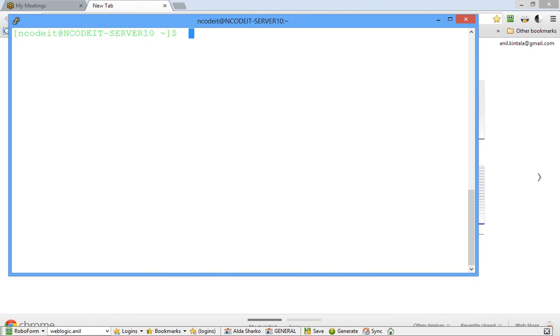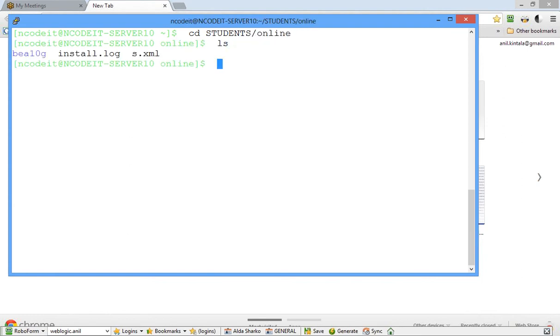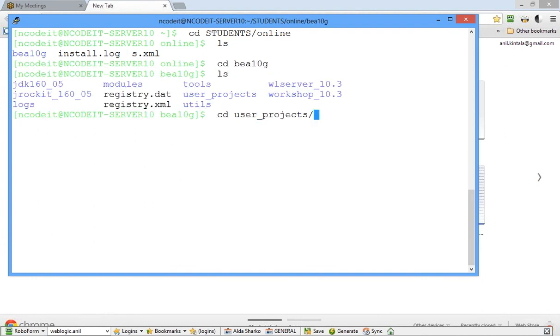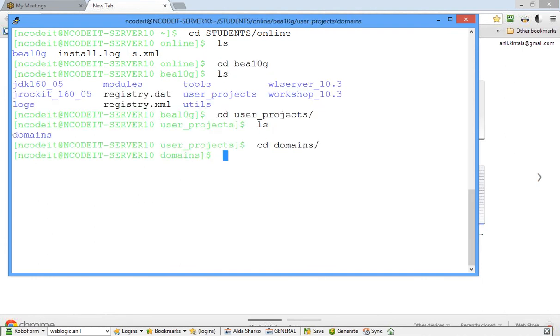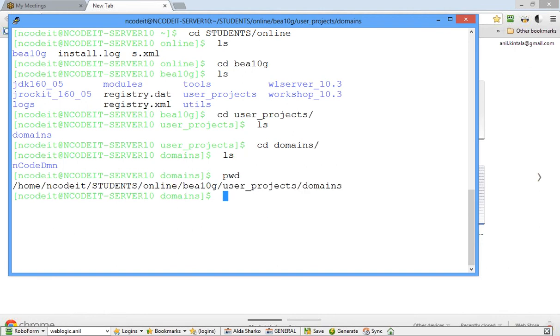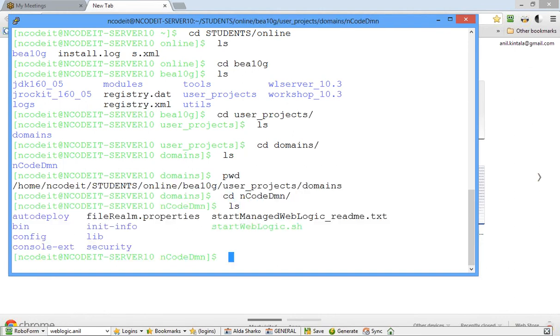Alright, let's go to the location where we had created our domain. B8NG user projects domains. This is where we had created our domain. So go into our domain and go into daemon.